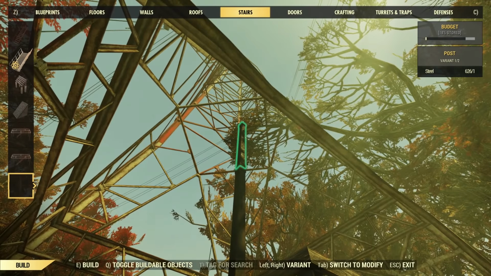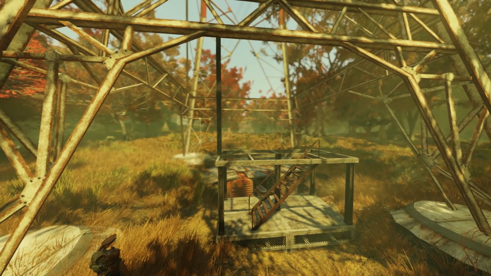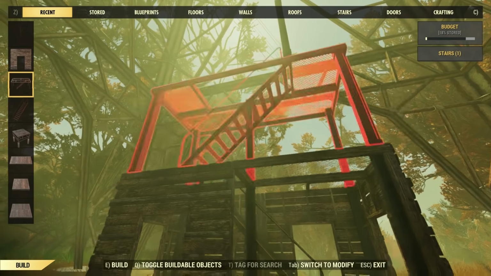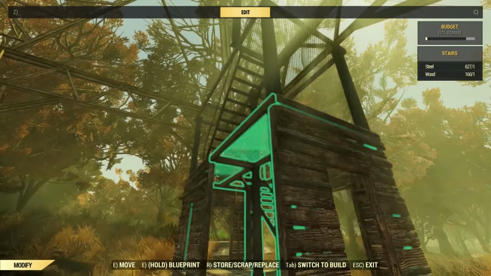You can build towers with these stairs. If you have these stairs here and you attach 2 metal beams to the top, just like this, you are able to remove the first beam and then attach another set of these stairs to the top beam. And you can build as high as you want.